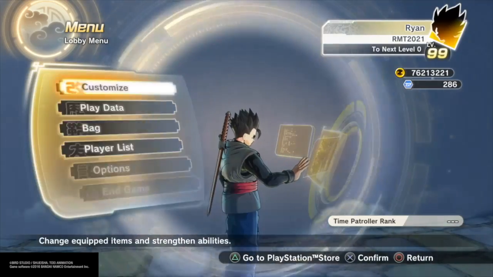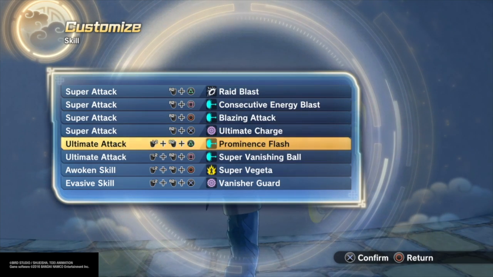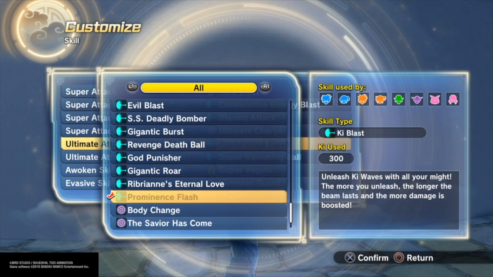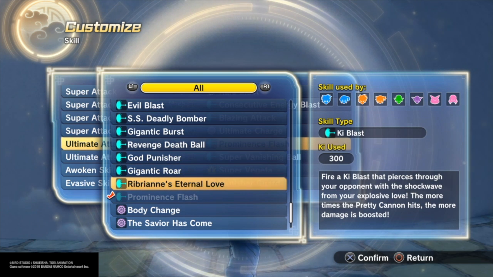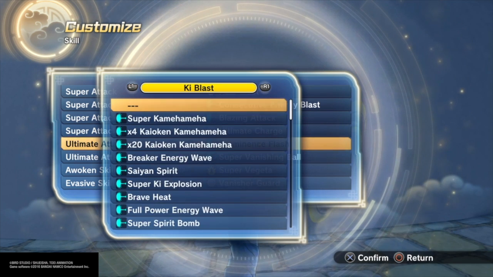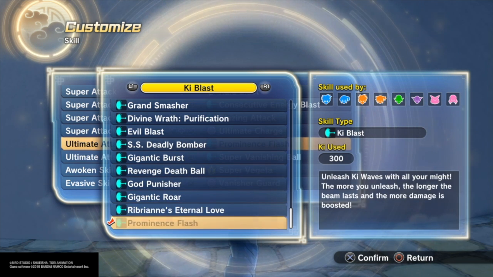Yeah, and as you can see, guys, I did farm up all the new skills that we have via this Ultra Pack 1, and as I showcased with the characters. So for the ultimate side, you have Ribrian's Eternal Love and Prominence Flash. It would be so weird to see Lovely Showtime with the CAC, because just look at the stage with all the dance moves she does. And also on the key side, the new moves. So, no, supers actually, sorry. Only 2 ultimates, the new ones.